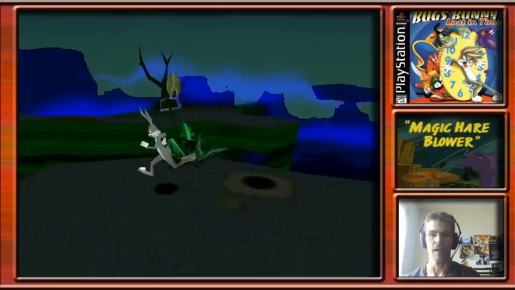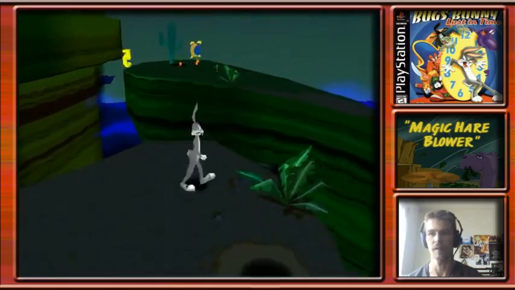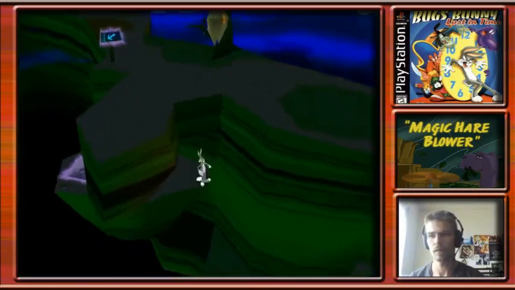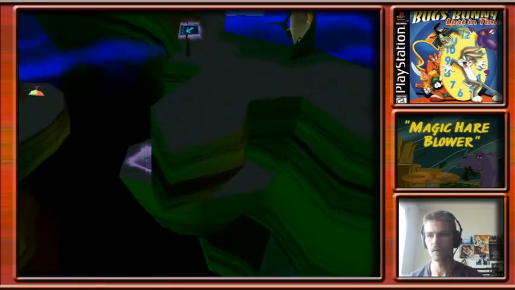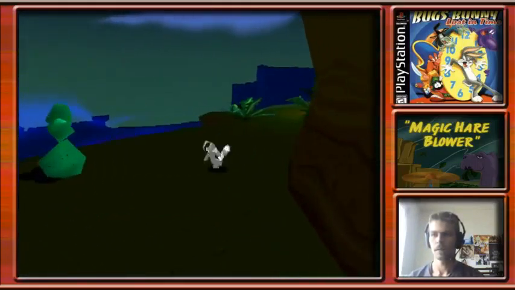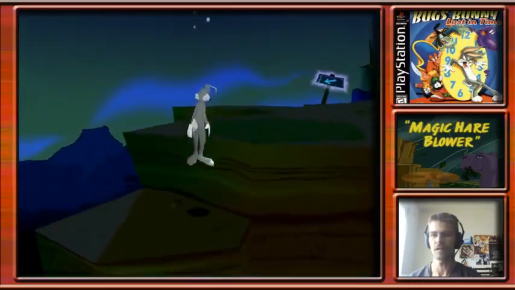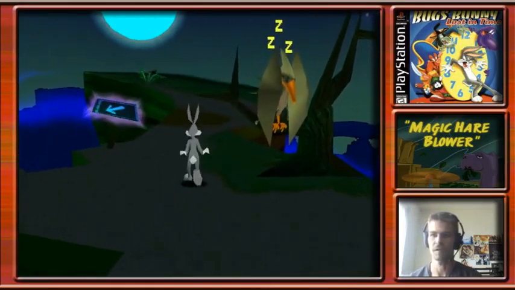That was dumb. Okay, so I need to get to that side to get the clock and then get back to this side and move on. I want to get the clock first. Yikes. Dumbass. What? Come on. Jump. Man, this really was a short level the first day. Okay. Get past the sleeping Birdrasaurus.